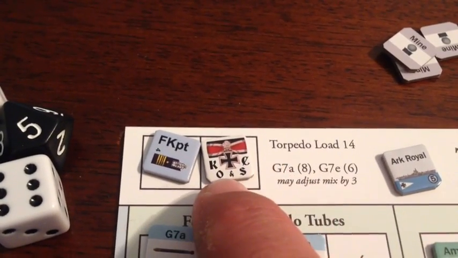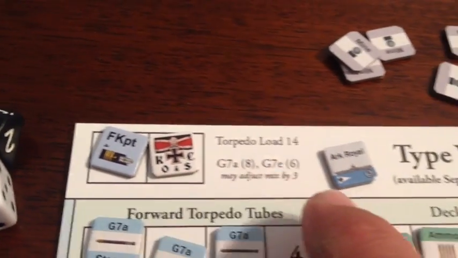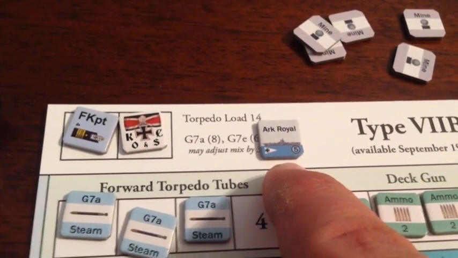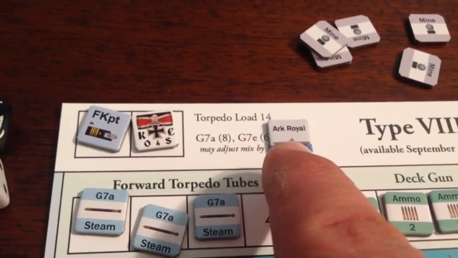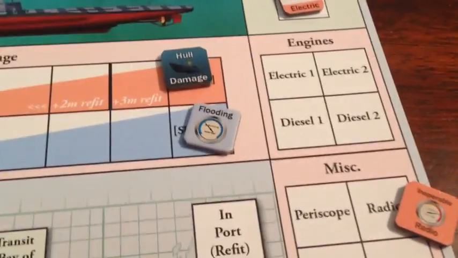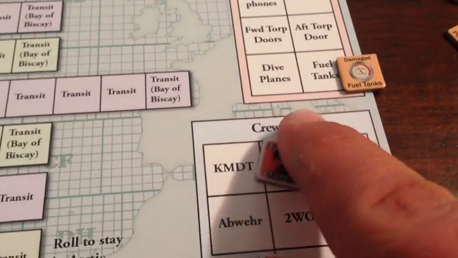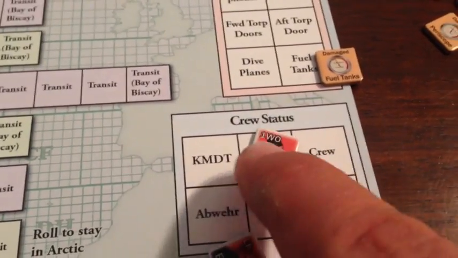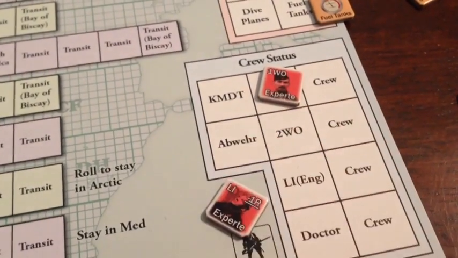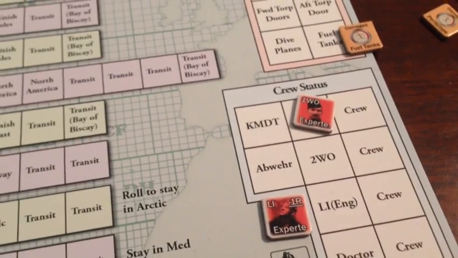Your captain can be promoted in rank as the campaign continues. He can be awarded special decorations such as this Knight's Cross with Oak Leaves and Swords. Often, sinking an enemy capital ship will confer a Knight's Cross on you immediately. To add to the role-playing element, your crew, as the game goes on, can be promoted to expert, which will confer various positive modifiers to you as the game progresses.